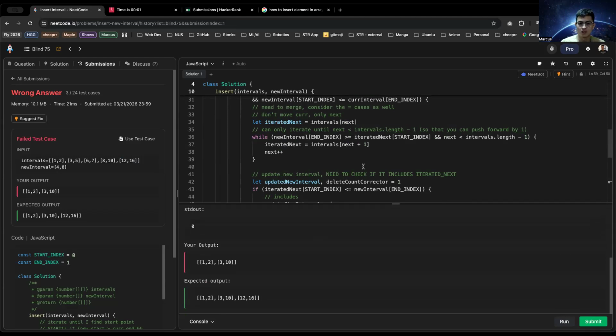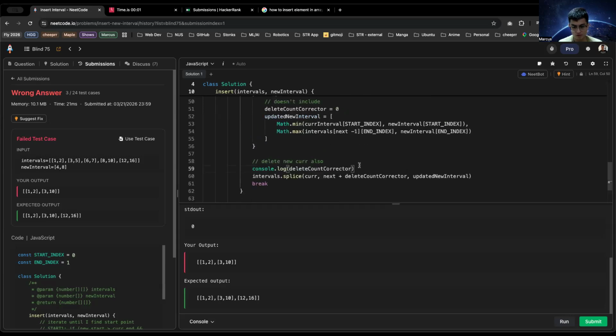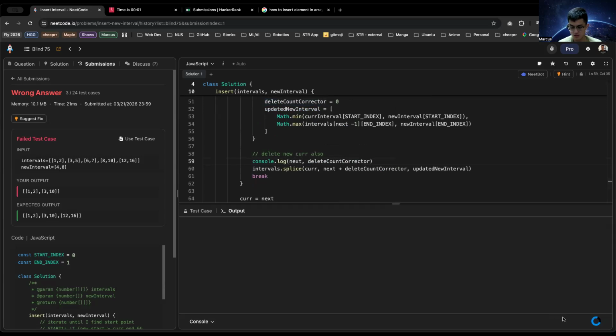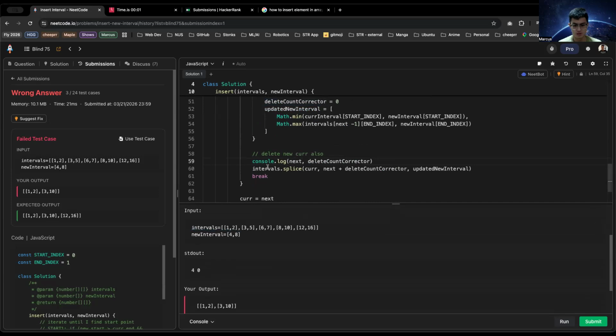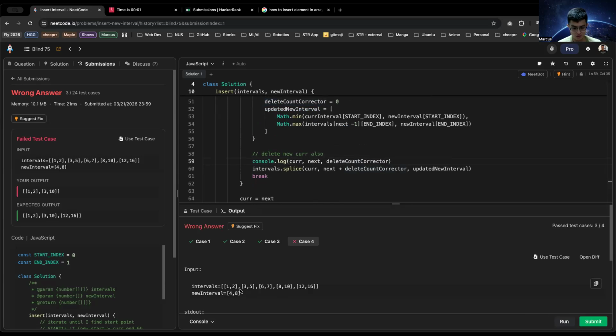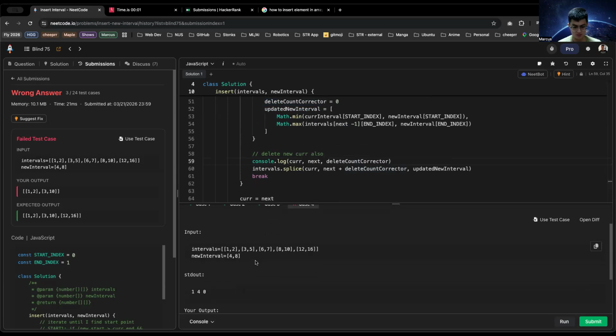Let me think. I believe it's an off by one error. Right. Let's do one. Next is 4. So I start from here. Current. I'll do current next. Current is 1. So start from index 1.